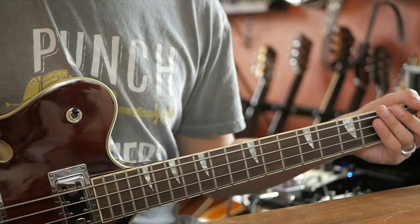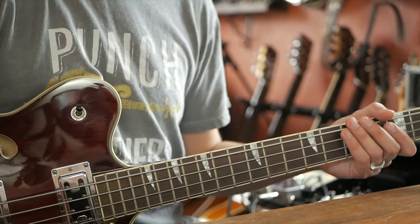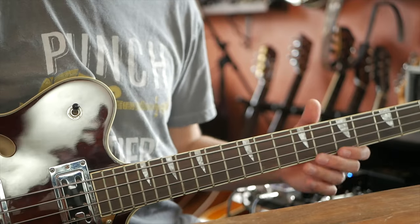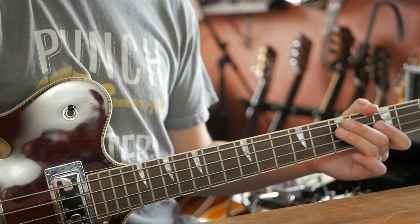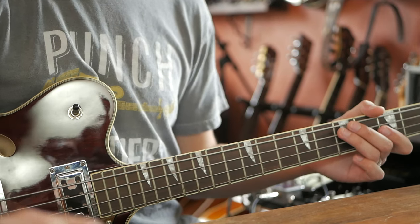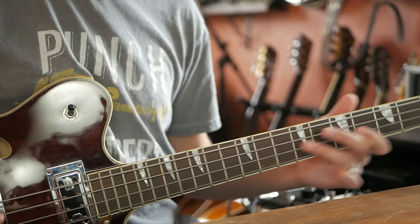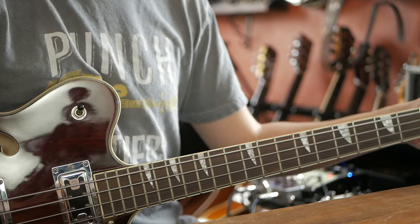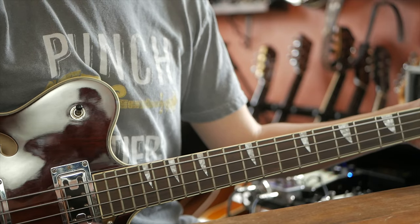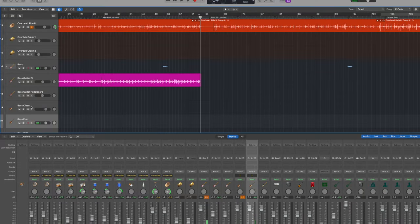Alright, so I've got the bass sound figured out. I decided to use the plectrum for this. It's going to sound a little bit cleaner and a little bit edgier too with the fuzz tone. So let's hear the clean sound. Let's hear the fuzz sound by itself. It is hilariously noisy, but it's gonna get crushed and gated and everything anyway. There is a lot of hiss there, but relative to how much noise it outputs when you're actually playing a note, it's not bad. So blended together, 50-50.